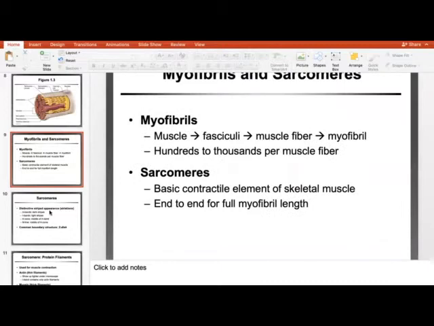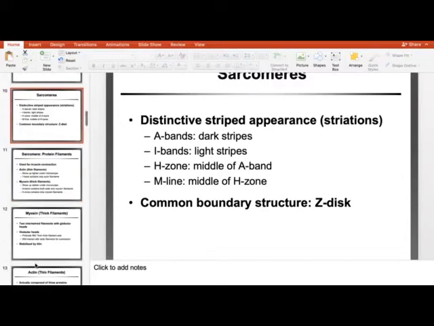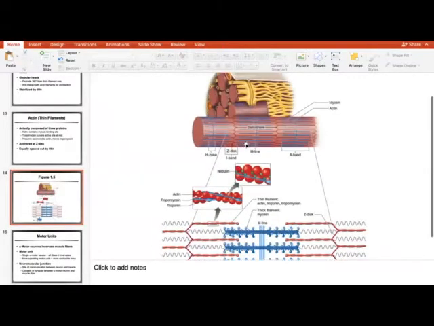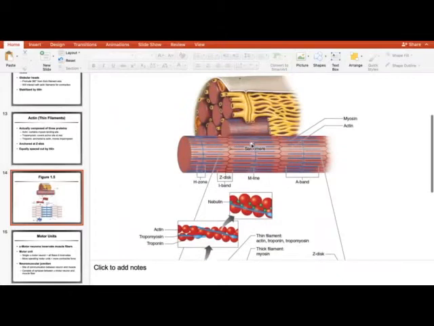So let's take a look at this, all right? An A band is dark stripes, I bands are light stripes. I've never really needed this information too much at all, but I'll show you what that means. So if you take a look at this, this is another picture of a sarcomere. They take this and they blow it up. The distance between this line here and this line here is called the sarcomere, pretty much, right?